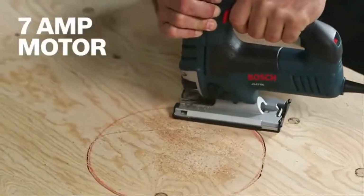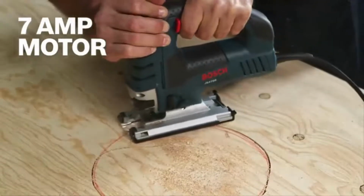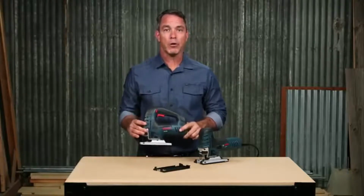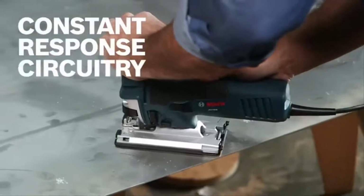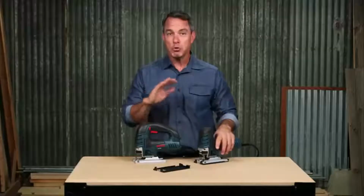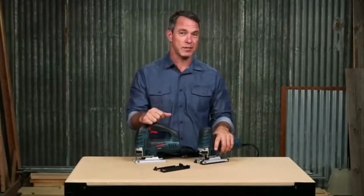A 7-amp motor helps you power through wood, aluminum, even mild steel. The no-load SPM ranges from 500 up to 3100 and has up to 60 hertz. Constant response circuitry ensures that the desired speed is maintained when under load, so you never have to worry about inconsistencies in performance or precision.